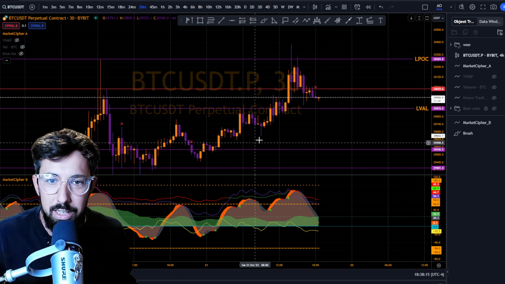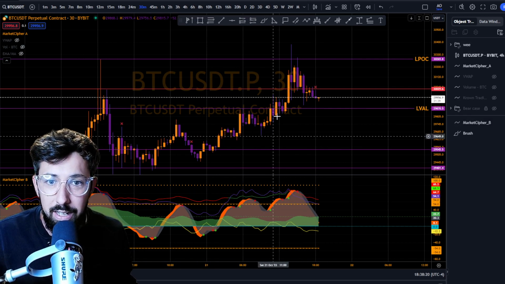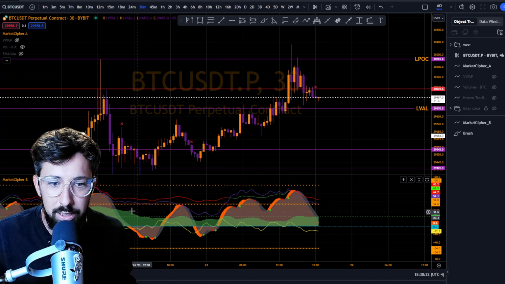So make sure to add that volume. Volume's very important in the market. So it comes up to this area. I'm not getting my entries off the 30. For me, I'm getting an idea on the 30 to see if money flow is working up. It's pretty much flat.